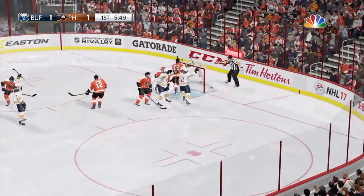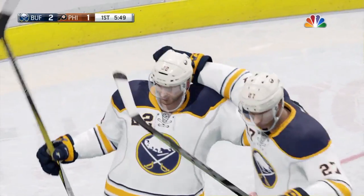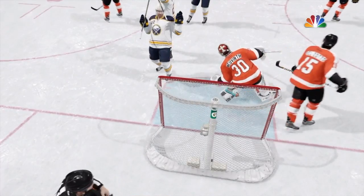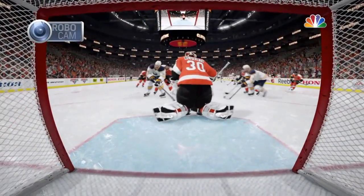Loose puck regathered. That's how it scores! I just had the feeling, Ray, that there was going to be a goal coming. The way that they were skating and pressuring and supporting all over the ice, you knew the puck was going to end up in the back of the net.